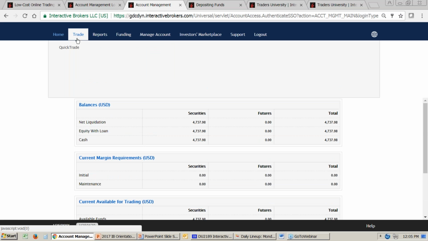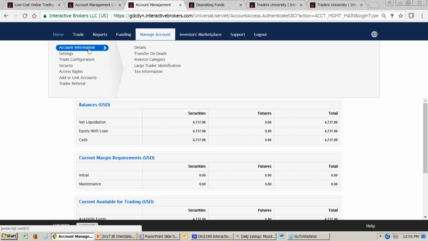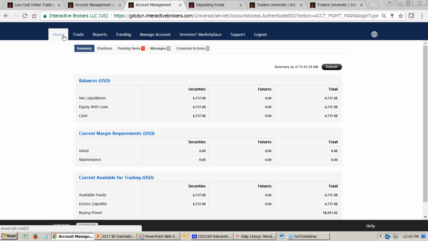Each of these individual tabs, for example Manage Account, has several sub-layers of selections. Hovering over them isn't enough; they're not active until you click on that menu selection, and then you'll see additional selections or functions that you can access from each of these areas.